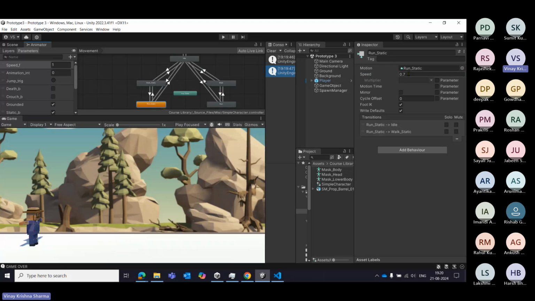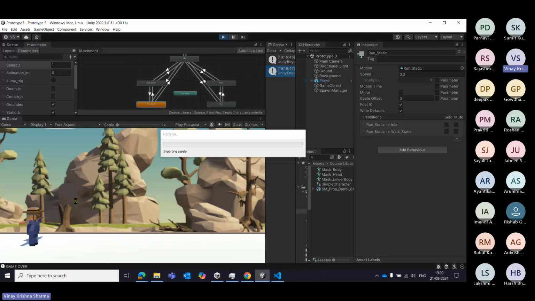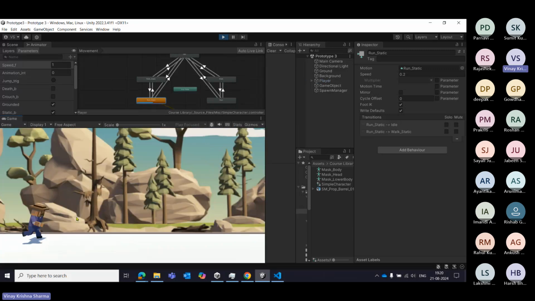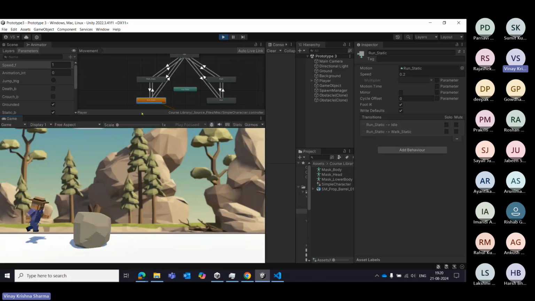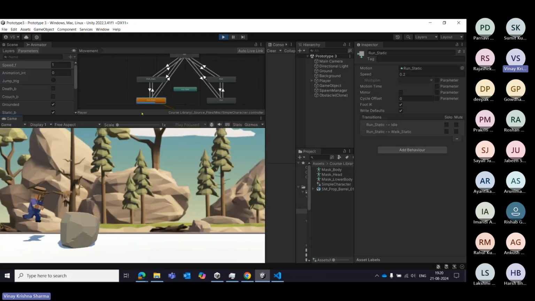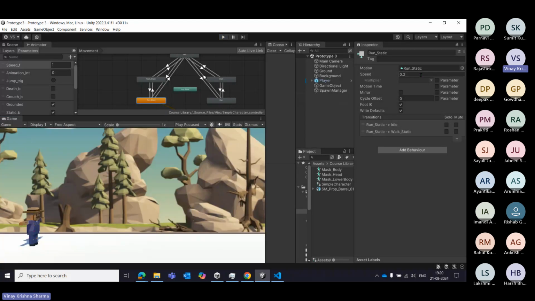Okay, so now I've made the speed, let's make it 0.2, so it is visibly different. And let's see. I think the leg speed should be a bit slower. Okay, this is not working at all, but it looks pretty cool, like he's moonwalking or something. Okay, so I think one was fine. Let's keep it at one. Okay, so now this is fine.